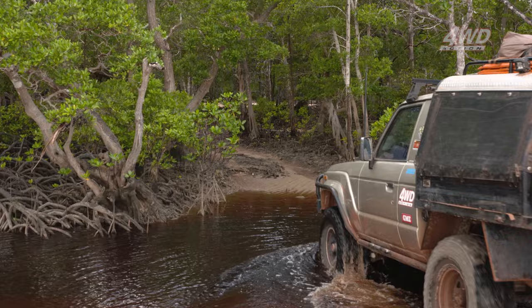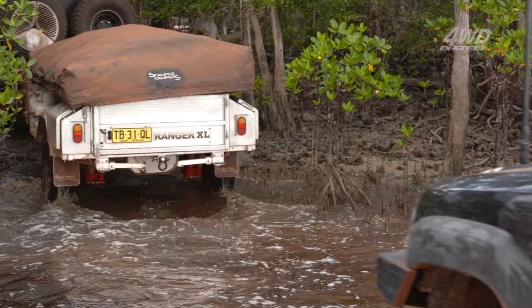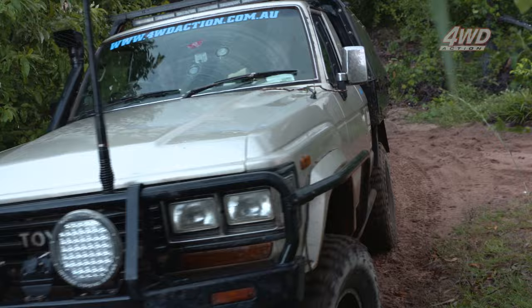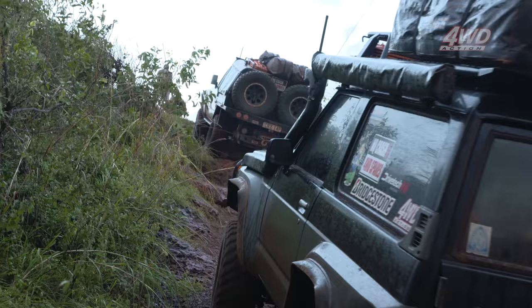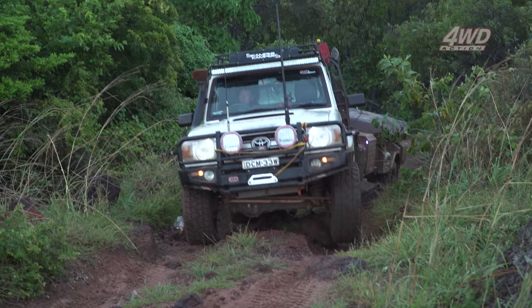That last little challenge — getting up on top of this headland — is going to be a little bit wet and maybe a bit more tricky. How much of a difference did the 4.6s make? I can just pick my line and go nice and slow. The last hill climb caught me by surprise — whilst I made it up in one go, I didn't choose the right gear and tried second gear low. It was too rocky and I had to do a swift gear change back into first and crawl my way up. Dion, Shawno and Stu all experienced the same — it's so easy to come unstuck by choosing a slightly wrong line.